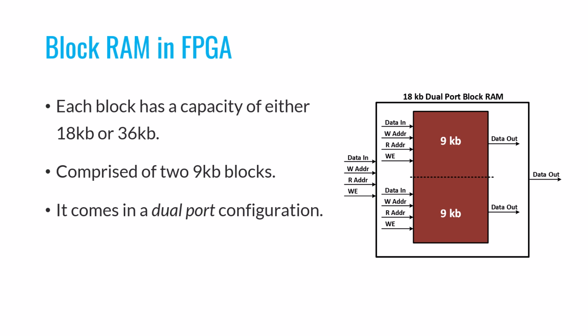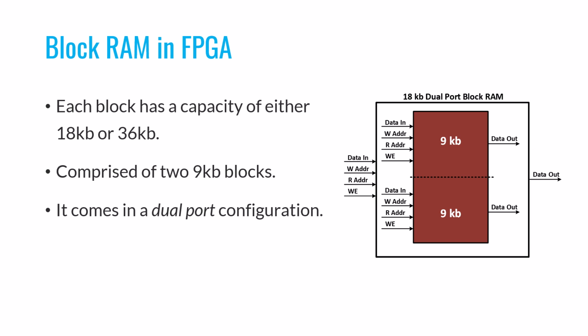For example, if I want to write data into this memory, I first place the data I want to write on the data input port, then specify the address where I want to write it on the write address line. Finally, I activate the write enable port once to store the data at the desired location. To read data from this memory, you simply place the desired address on the read address line. On the next clock cycle, the content of that memory location will appear on the data output port.